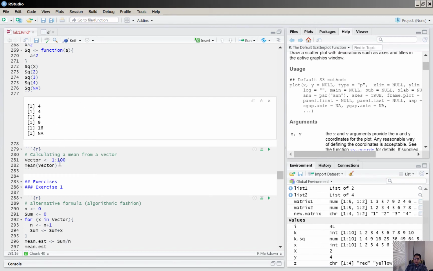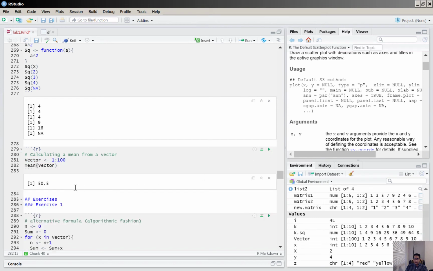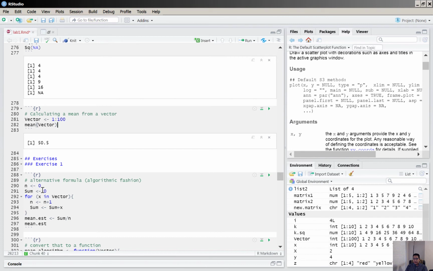To do that, we will do some exercises here, but first let me define a vector which is from 1 to 100, and the mean of the vector using the mean function in R, I'm getting 50.5. What I will try to do here is that I will try to calculate the mean of this vector object, but without using this mean function directly.